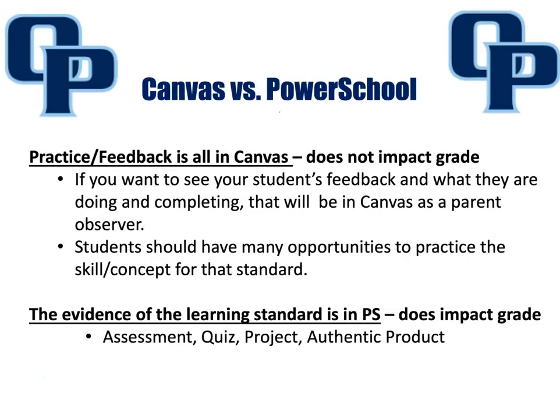So how is this going to look in Canvas versus PowerSchool? Canvas is where all practice is going to happen and where all feedback will take place. Canvas is not the gradebook. So if you want to see what your student is doing and what feedback they are getting, you need to become a parent observer in Canvas and you can see it there. And they'll have many opportunities to practice each skill concept for that standard within Canvas. PowerSchool is where their grade will be. That's where you will see exactly where they are at on that standard. That's where the 7s will be, those 9s will be, those 8s, whatever the grade will be, that will be housed in PowerSchool.